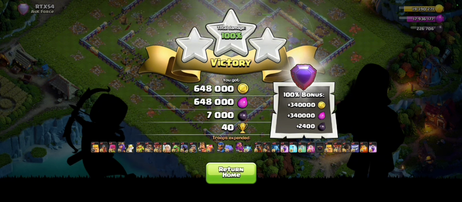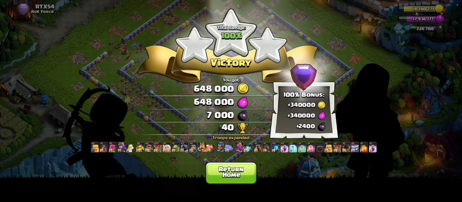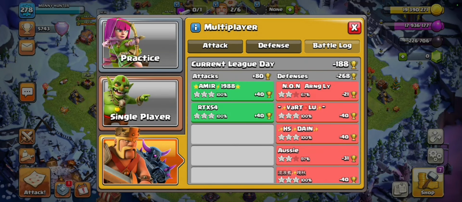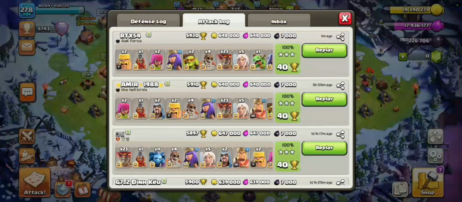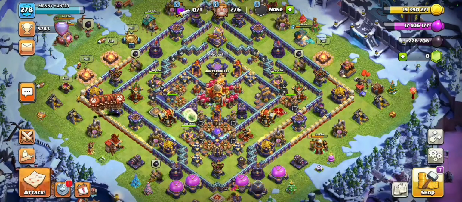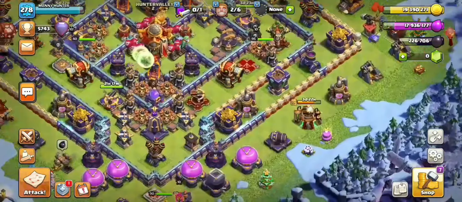Unfortunately, the flinger didn't get this inferno. But if it had gotten it, it would have been a better Lalo on the back end. But yes, guys, we got the first one there. Oh yeah, I did an attack earlier. It was a 3-star, like what, 5 hours ago, 6 hours ago. So yeah, let's get into the next one.